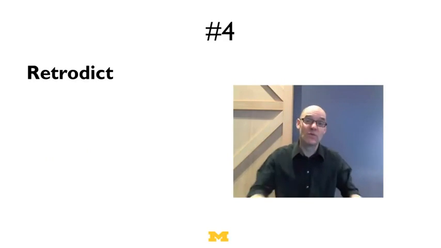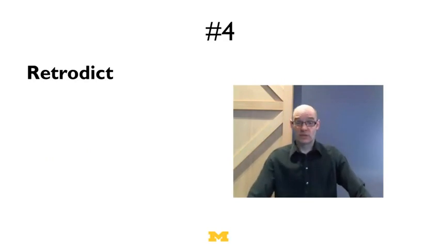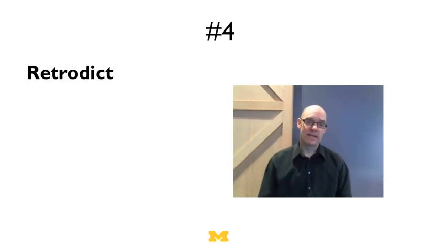Okay. Reason 4, retrodiction. What do I mean by that? Well, you can use models with data to predict the past. Now, there's a couple reasons you might do this. One reason is you might not have data from the past. You might want to use models to try and figure out what we think the past was like. Geologists do this, biologists do this, anthropologists do this, archaeologists do this.